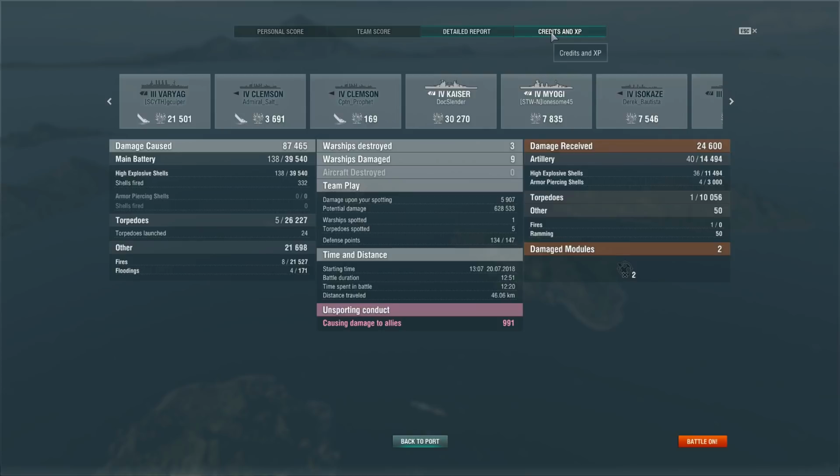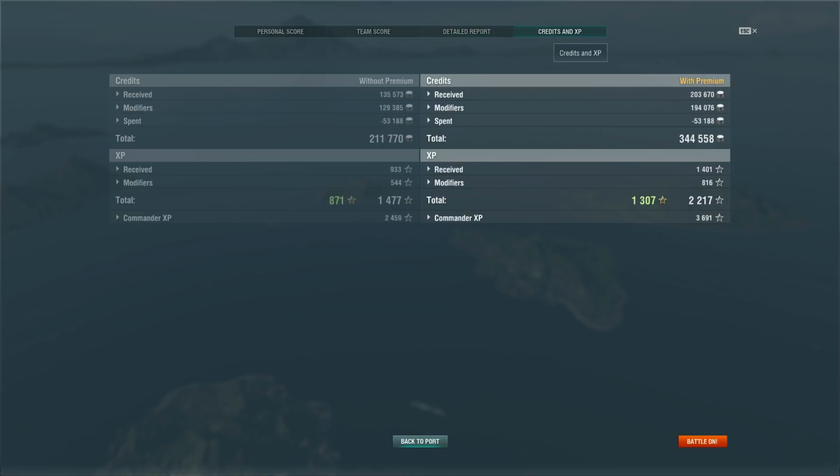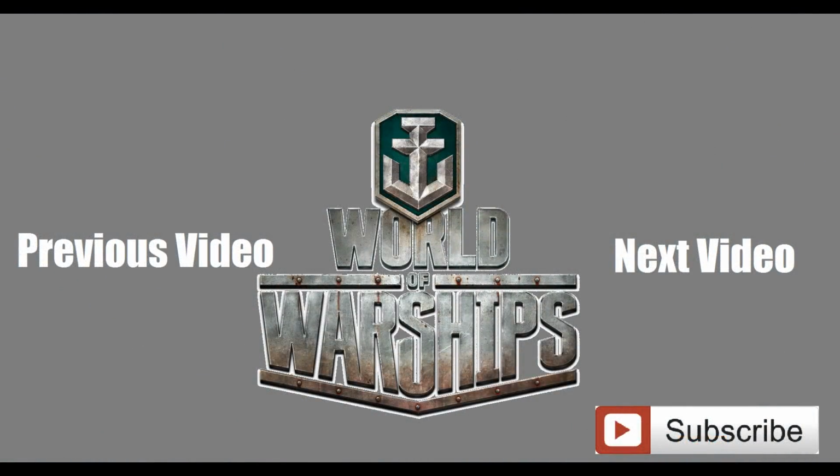We tanked 628,533 potential damage there. That's not too shabby either for a tier 4 cruiser. You can see how WASD is an extremely important aspect to the ship, as well as staying at those longer ranges unless you can work an island to move you close enough to use your torpedoes.